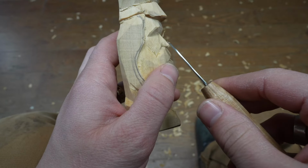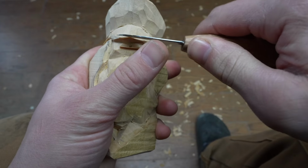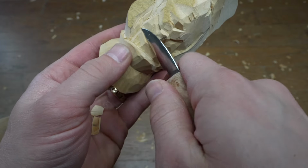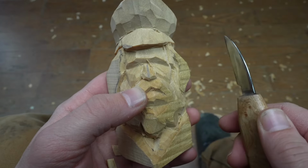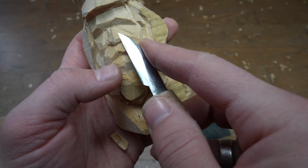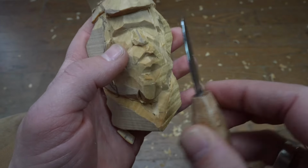Next, I want to separate the ball from the nostril flare. So from that profile, the nostril flares should be further into the face than the ball. So I'm going to set that forehead back just a little bit. The idea is to have three planes on the forehead, right? So we've got the front plane, and then we've got the two side planes. So reestablishing that. Okay, and once again, deepening the nose by taking a little scoop out of the sides of the nose, right? Just like that. Little scoop. So practice these little scooping motions where I see them turning the handle.